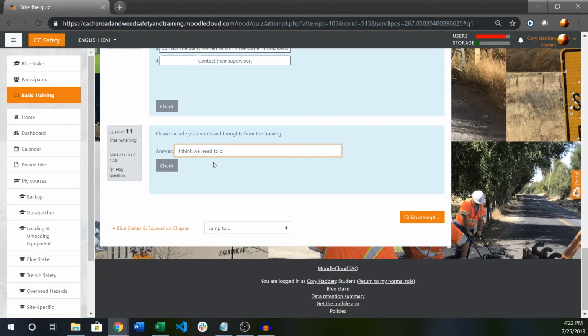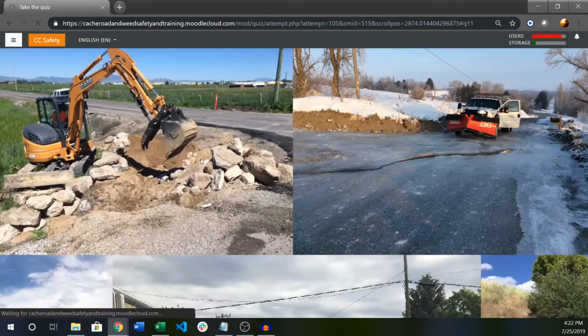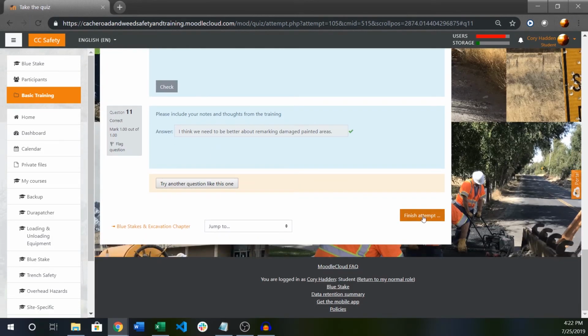We need to be better about remarking damaged painted areas. You know, that's not very eloquent, but that's okay. Now we can check, and because I have at least 10 characters in there, I got that one right. Now, okay, let's finish this attempt.